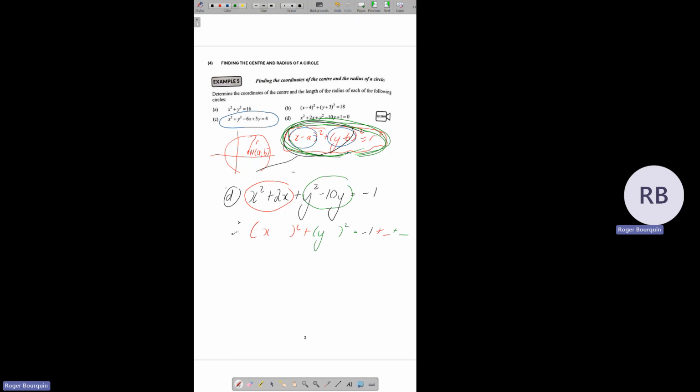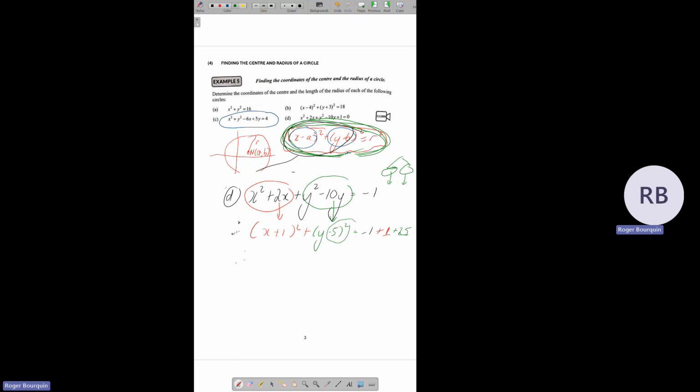So what goes into the bracket? Well, you simply take the coefficient of x divided by 2. 2 divided by 2 is 1. 1 squared is 1, so I've added 1 to the left-hand side, so I must add 1 to the right-hand side. Then you take y, divide that by 2. Negative 10 divided by 2 is negative 5. I've unbalanced that side by negative 5 squared, so I must rebalance by adding negative 5 squared, 25. Remember those old-fashioned scales? You've added 25 to that side, so you've got to add 25 to that side over there.